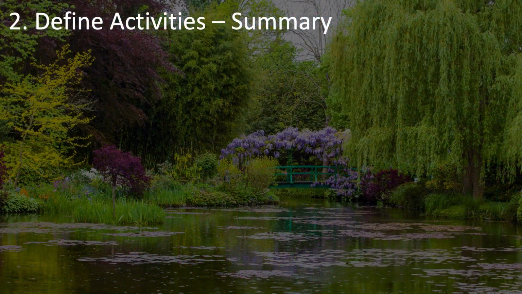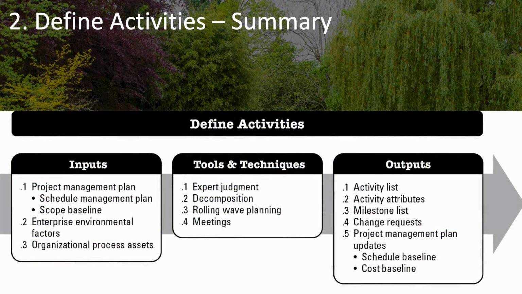Okay, it's time for a quick review. How much do you remember of the define activities process's inputs, outputs, and tools and techniques? Remember to start with the outputs. Think about what those inputs would be that would help you generate those outputs, and what tools and techniques you would use in that process. And here is the list.